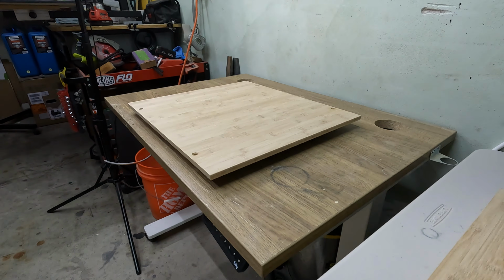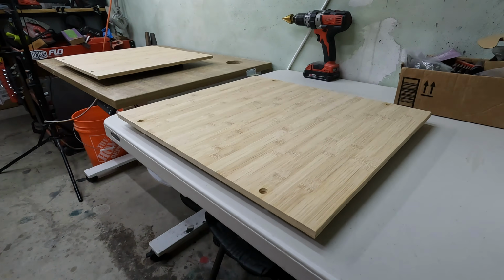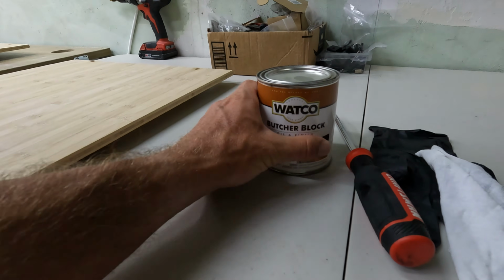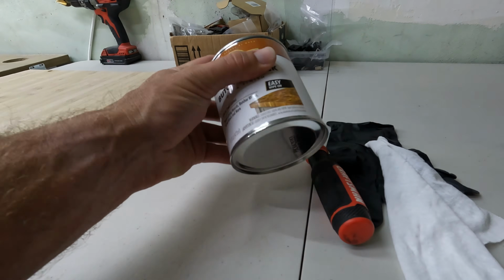Alright guys, we got all the bamboo prepped up. We hit it with 220 grit sandpaper. We're going to do just as we did in part 1. We're going to use some of this butcher block oil and finish. We're going to do 2 coats. We're going to do the first coat now.